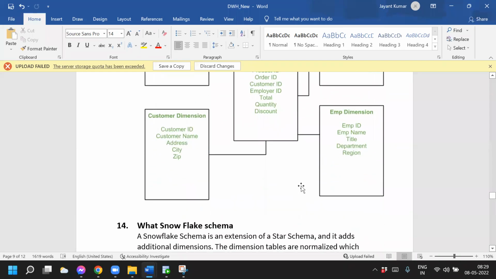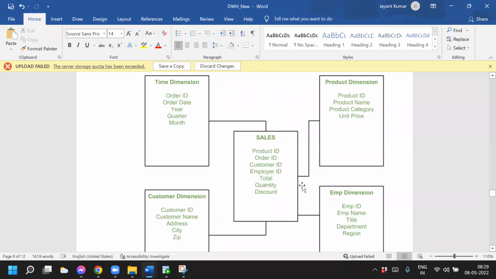The other columns will be added from the architecture for their own use. One more thing: in the product dimension, product ID works as a primary key, and in the sales fact table, product ID works as a foreign key. Is it correct? Yes, correct. So order ID acts as a primary key in the dimension table, and in the fact table, order ID acts as a foreign key. I will explain what primary key and foreign key are. As of now, just remember that the primary key in a dimension table is related to the foreign key in a fact table. So this is the definition.